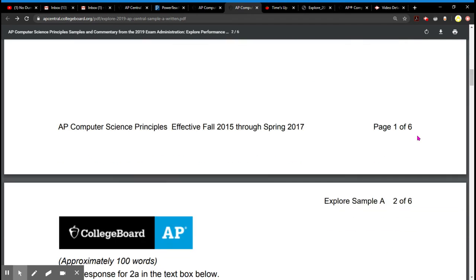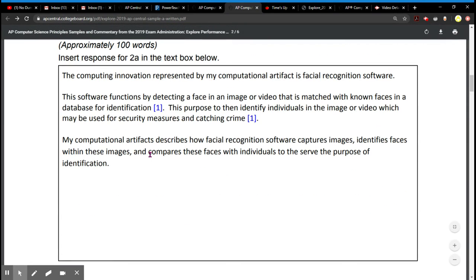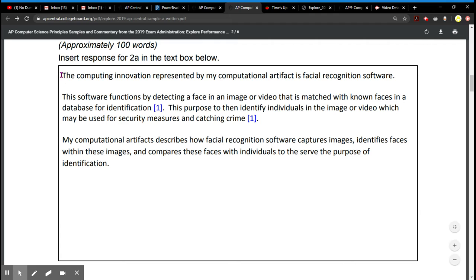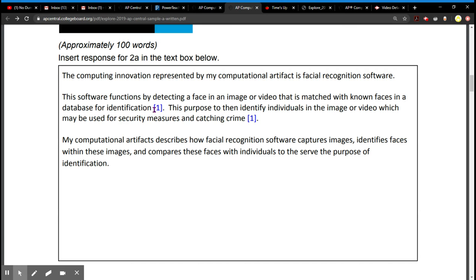So you'll make that, and then you've chosen, you've researched a bit, you've gone online, you've read a little bit to answer these questions. This first one today is just really saying, hey, what is your thing you chose? Well, they chose facial recognition software. What is facial recognition software? Here they're doing it in two sentences. Again, super quick, super fast. Looks like they're pulling from a source there. So maybe they looked up a couple websites and found one that described facial recognition really well. So they used the definitions or paraphrased the definitions from there and quoted their source here.